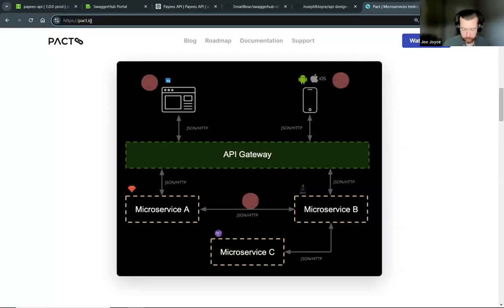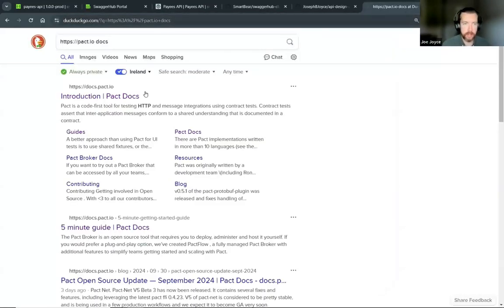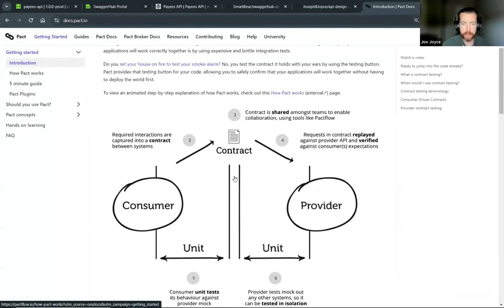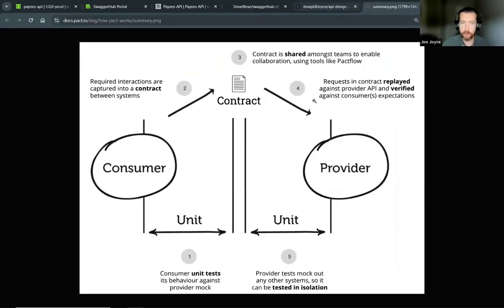If that sounded unfamiliar, which if you're not already familiar with Pact, it probably did, this diagram here breaks it down in a little bit more detail. You pick two services that need to talk to each other. One of them is the consumer, one of them is the provider. And from a SwaggerHub perspective, think of the SwaggerHub team as the provider team here. The SwaggerHub team are developing and maintaining an API. That API has a lot of consumers. We need to let our consumers know what our functionality is as providers, and we also need to know, can we as providers meet the expectations of the consumers?